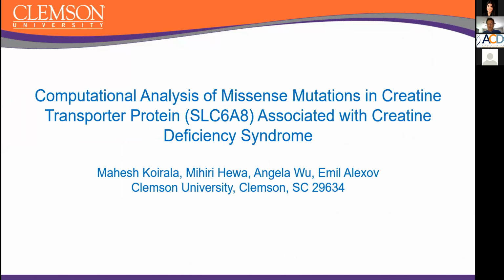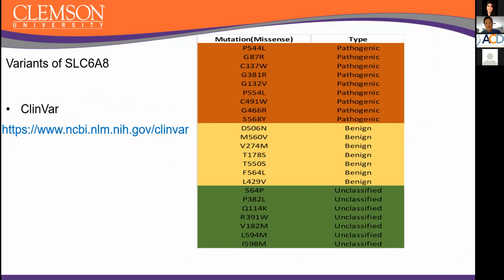Yes, perfect. Thank you. Okay, so I'm skipping the introductory part. The way we typically approach any disease associated with missense mutations, we try to find as many clinically annotated mutations as possible and their clinical relevance. So in the case of creatine transporter disease, we went to ClinVar and we collected all mutations that are missense. And we noticed that we're getting about 94 missense mutations, most of them not classified or having conflicting annotations.